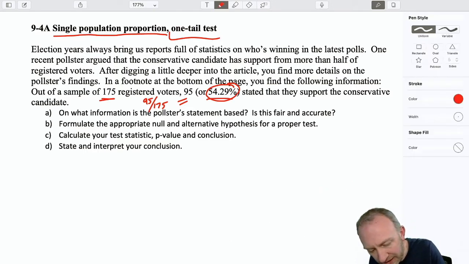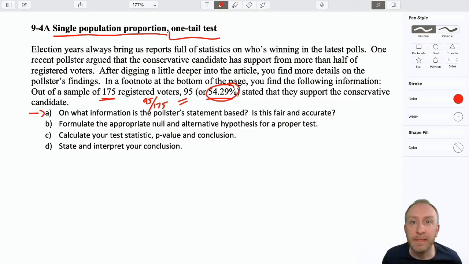So let's go through with this exercise and see what we can do. What is this decision based on? The pollster is saying, and this is not uncommon, nice big headline says conservative candidate is in the lead. Well, in the sample, they're in the lead. In the sample, they have 54 and a third percent of the support. But is that representative of the population? Is it fair and accurate? No, it's not fair.